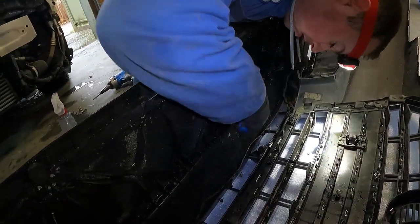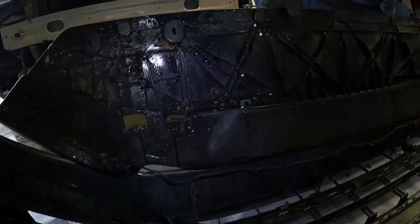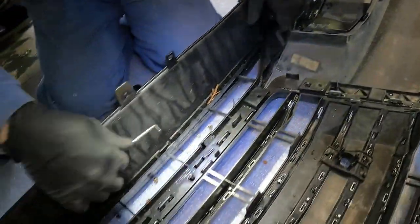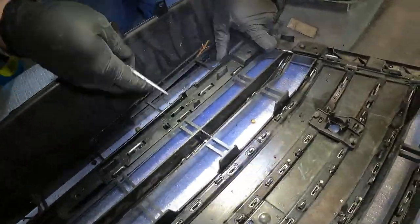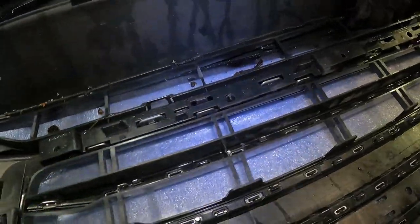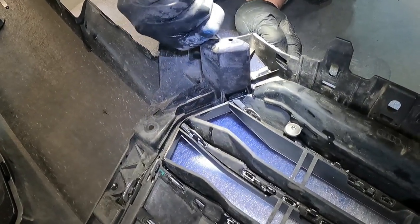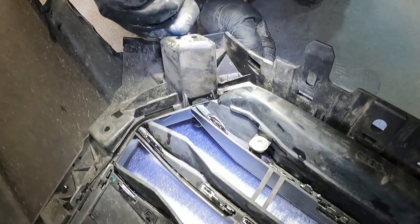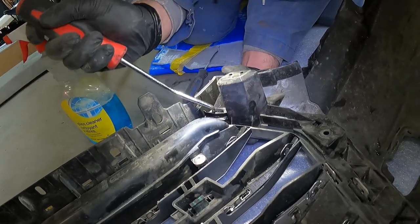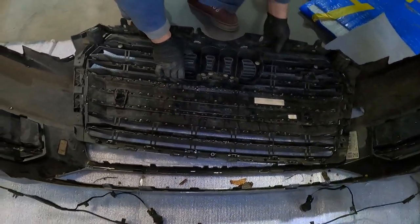He removes the parking sensor clips running along the bottom to physically pull the grill off the bumper. He also has to remove a small plastic grill along the bottom of the bumper — this piece must be removed because it pops back on and holds the new grill in place once installed. The toughest part was the uppermost large clips connecting the OEM grill to the inside of the bumper — they were a pain to remove. He was careful not to break them, but he needed to use window cleaner on one of them to help slide it out of place, after which he could remove the entire OEM grill.